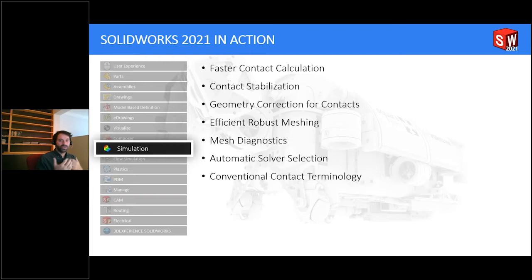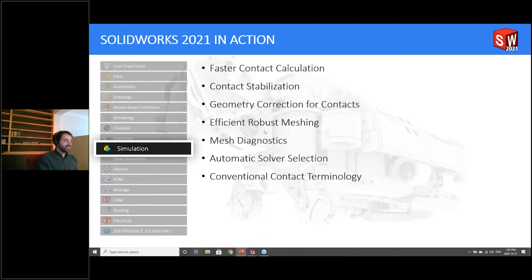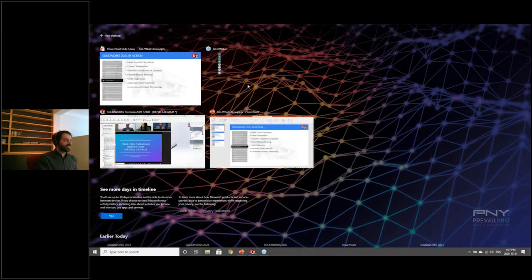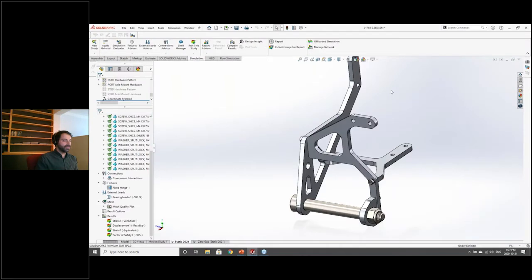And they've also updated some of the terminology within it. So let's take a look at some of these. I'm obviously not going to show things like the faster meshing, because even though it's faster, it's not that exciting to watch. But we can take a look at the contact stabilization.